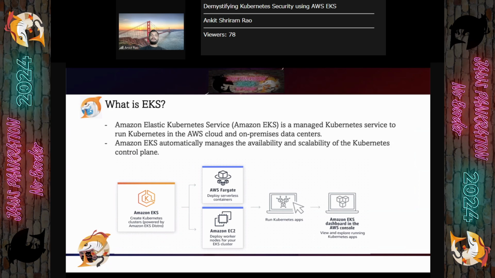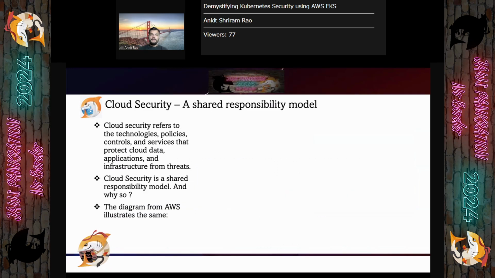What EKS does here is remove the pain point of the user having to manage the control plane. The only thing that the user now has to manage is the worker nodes, their application deployment, and that's it. The control plane of Kubernetes is entirely managed by EKS at a certain cost, and we get the inbuilt Amazon security within. So moving ahead, how will we implement security?